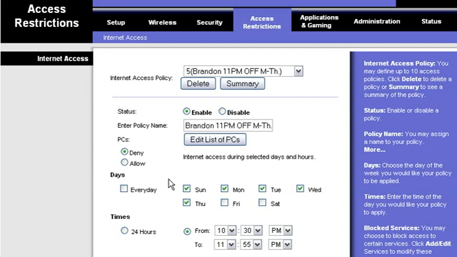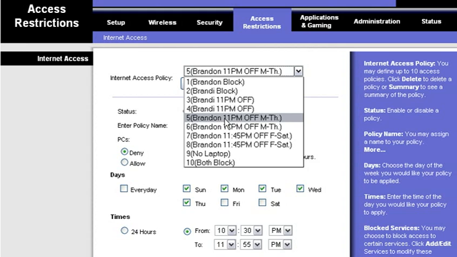Now for this demonstration, for my son I've chosen Sunday through Thursday. Basically school nights. He can have the computer internet till 10:30, so I've set it up from 10:30 p.m. until 6 a.m. But you can't go straight through like that. It will not work. What you have to do is go just before midnight, 11:55. Don't choose 12 a.m. because that will not work. So you choose 11:55. Now that is one part of it.